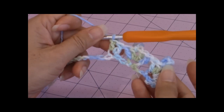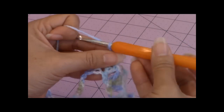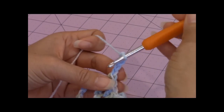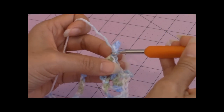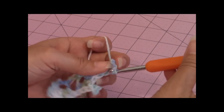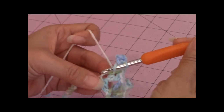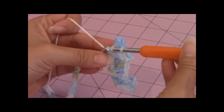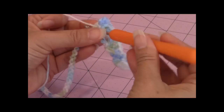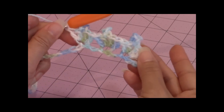And then you're going to make your picot stitch. So you're going to chain 5. And then you're going to make a slip stitch into that first chain that you made. So go into that first chain, make your slip stitch, and then you're going to make 2 more double crochet into the same stitch. And then that's your 3rd tulip.